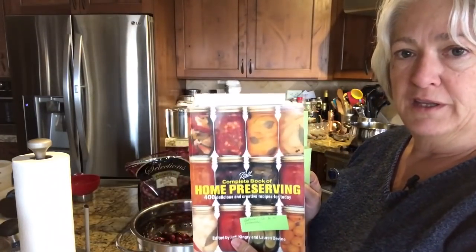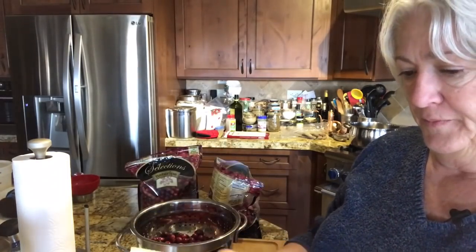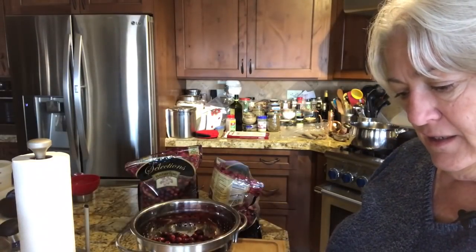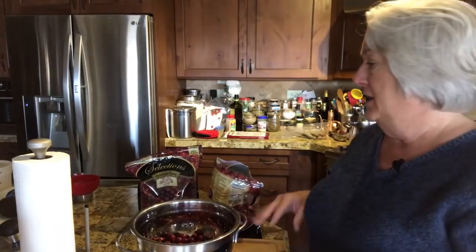So they're both in this Complete Book of Home Preserving by Ball. The cranberry rum sauce is page 180, and the cranberry juice is page 191. So I'm going to get everything set up and I'll show you what I'm doing.